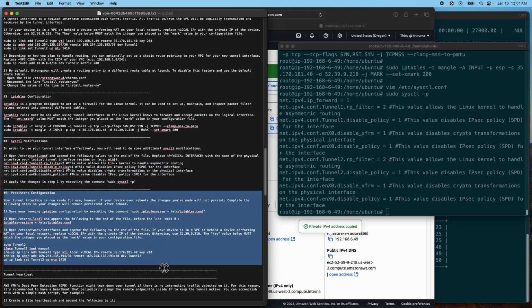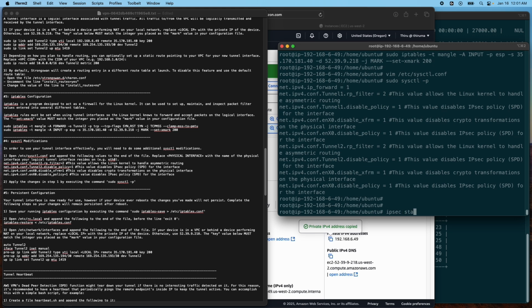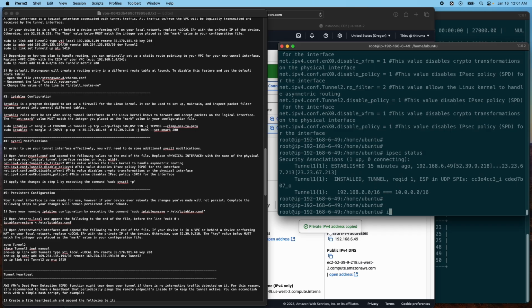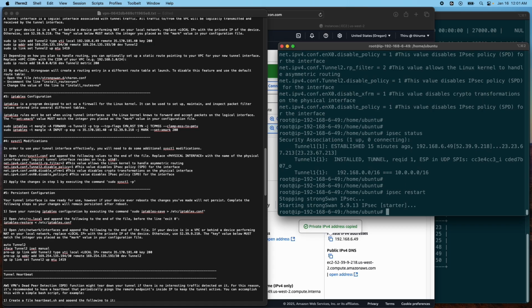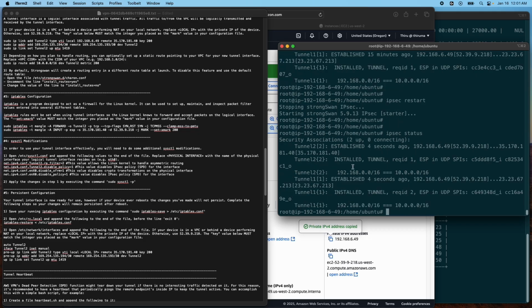It should be straightforward. Now if you see the IPsec status, we have only one tunnel. I'm going to restart again. So now if you see, we have two tunnels. We have tunnel 1 and tunnel 2, both up and running.